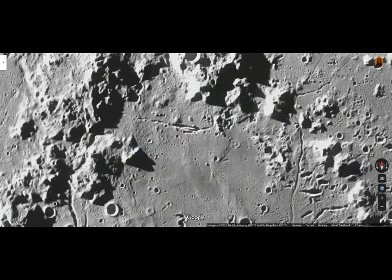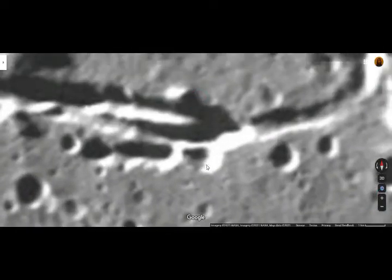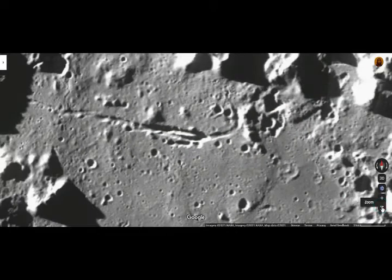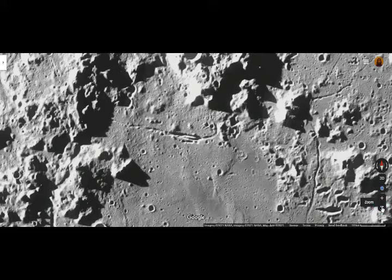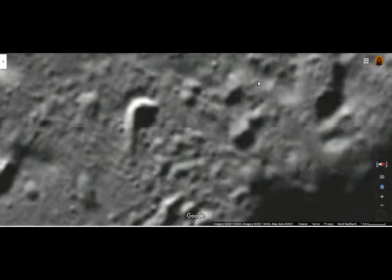What's this here? Let's see what that is. Okay, again, that's in the middle of something. Again, that seems to be a tunnel. And there are too many things here that don't seem to be natural. Just some more images of the moon. And this time, look, this obviously is a raised corner of some kind, a 90-degree angle. And this to me does not at all seem to be natural.